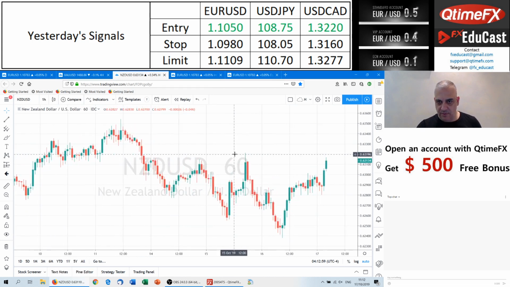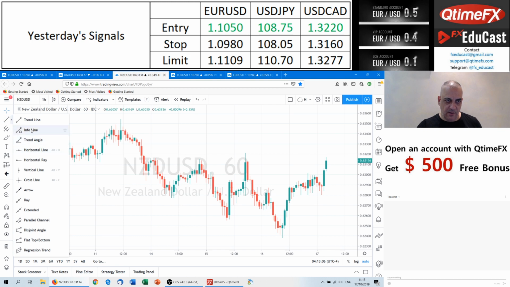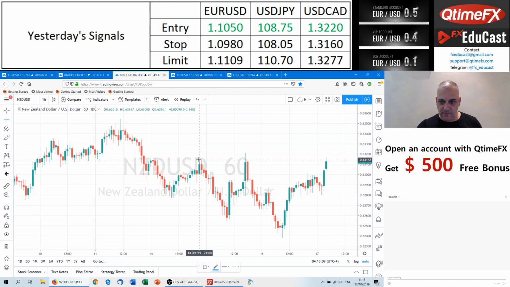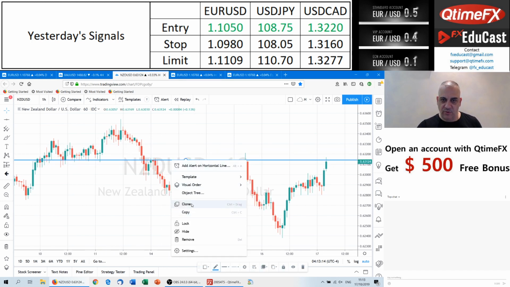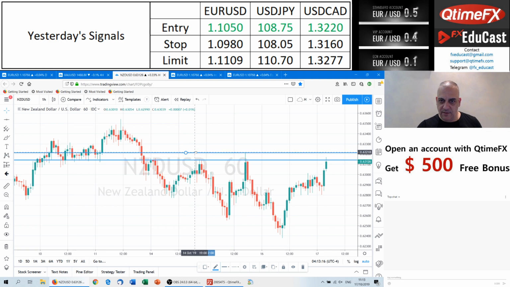Start with the hourly chart. Yes, we are obviously facing resistance just above 63. It has been the case for a few days now. First thing you want to do is identify the closest support or resistance level. In this case, the closest level is a resistance, and we are currently testing it between, let's say, 63.15 and 63.21.